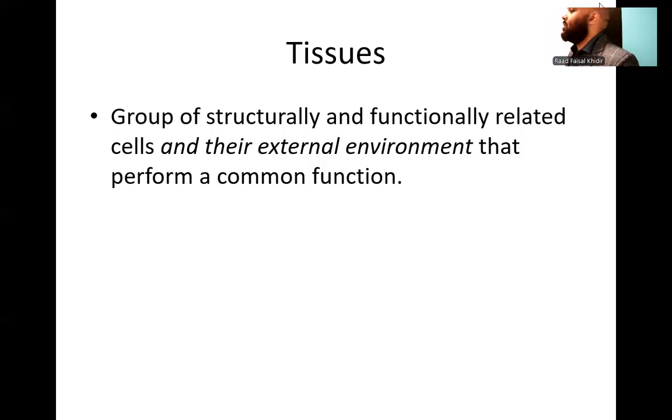And we also got to learn today that back in the day, there was gross anatomy, where we examine the cadavers, what is seen with the naked eye. And that starts from the organ and above, organ system, and the organism and the population. But when we study what is not seen with the naked eye using a microscope, that is histology. When we investigate the tissue histology and cellular histology. So tissues are a group of structurally and functionally related cells and their external environment that perform a common function.